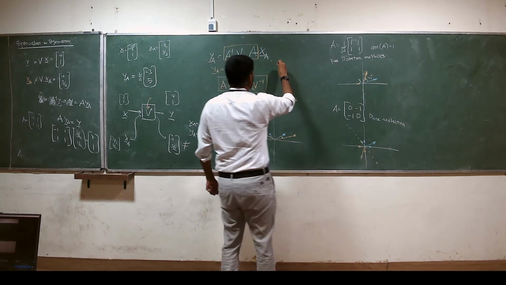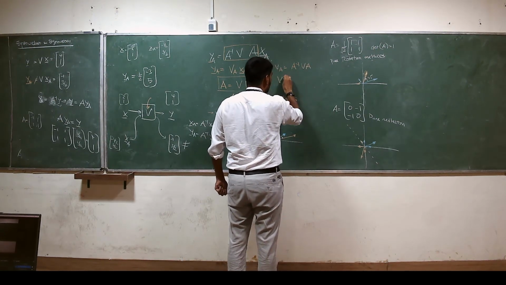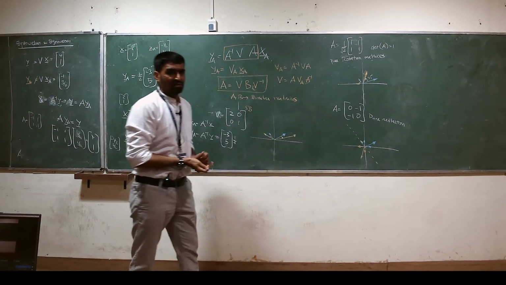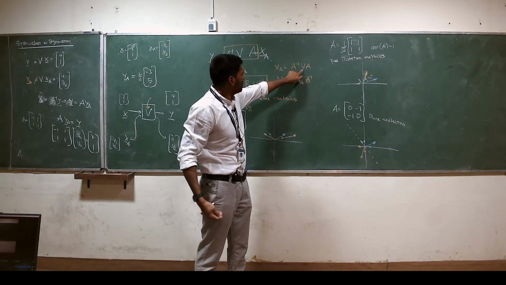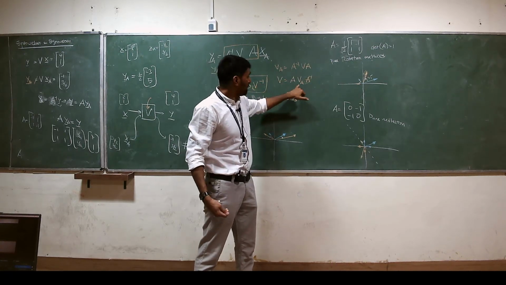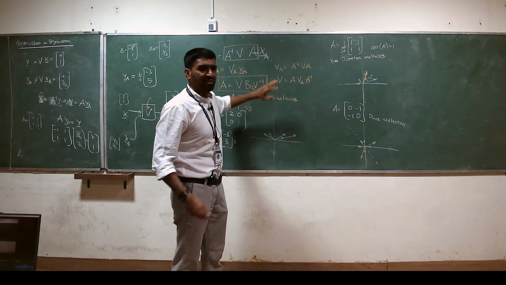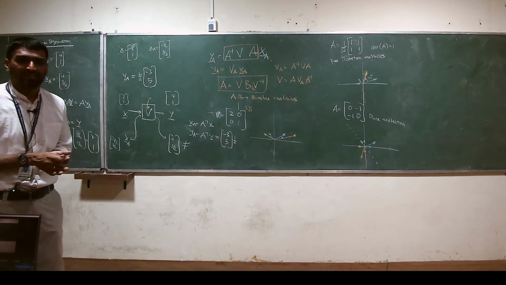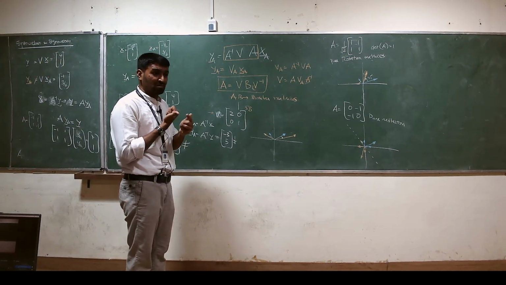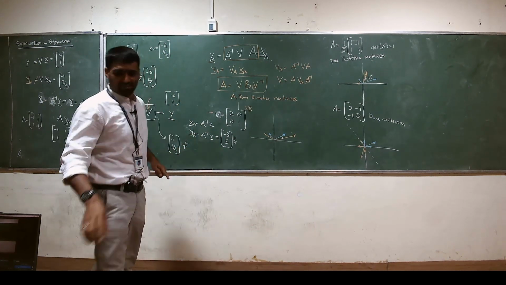So you could have written, we've written V_A equals A inverse V A, or you can write it as V equals A V_A A inverse. If you have the representation of a geometric operation in the standard basis, this is how you get the corresponding representation in the A basis. But if you have it in the A basis, this is how you get it in the standard basis. And V_A and V are similar matrices because they represent the same geometric operation. So now what we've seen is that vector representation using numbers is basis dependent. Linear transformations themselves represented by numbers are also basis dependent.